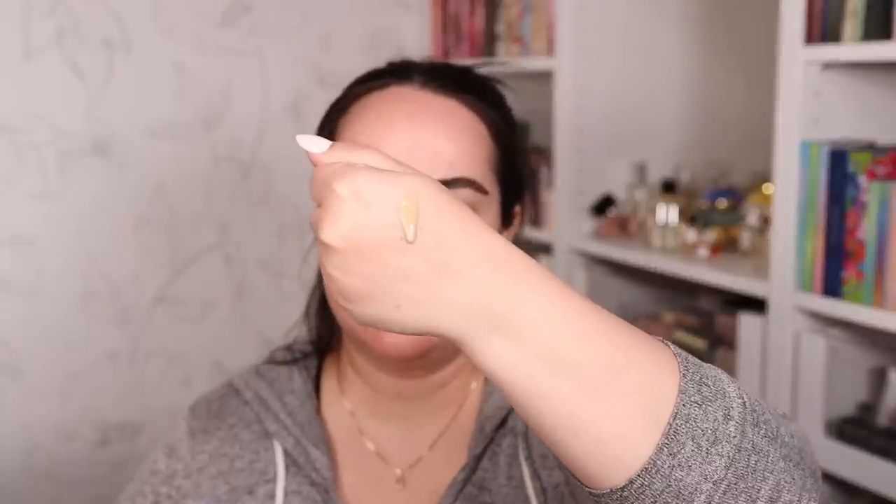Let's see what the consistency is like — nice and liquidy but not too runny, and I do think I am going to like this color. It might be a little bit darker than I am right now, but that's totally okay. I'm going to use this sponge and start blending it on this side of my face. This is supposed to have a medium coverage. This color, you're perfection — if we're shade twins, then you are porcelain. All of the redness I had on this cheek was immediately covered, and it is applying wonderfully with the sponge, so I'm just going to keep going.